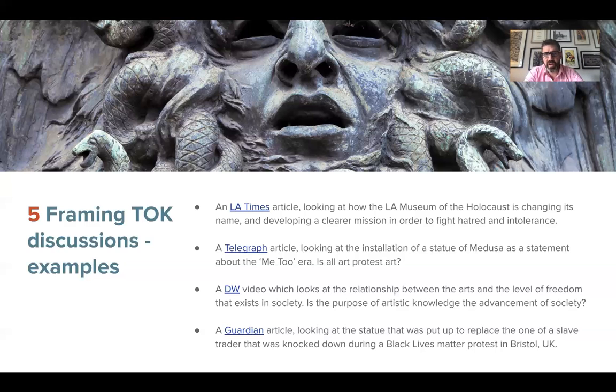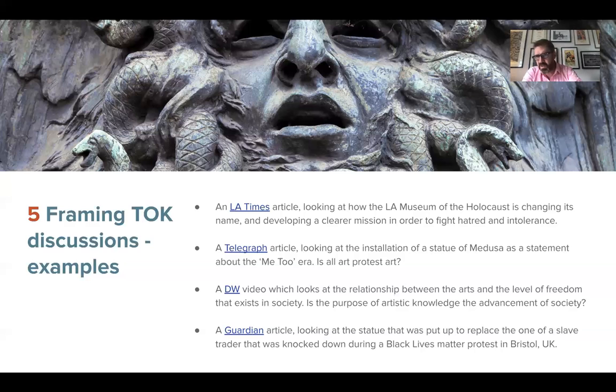Second story that I've read in the last few days is about a new statue that's just been installed in New York. It's a statue of Medusa with the head of Perseus in her hand. Perseus in Greek mythology raped Medusa. You know, she's one of those characters that we see as a baddie, when in fact she was the person who was treated in a terrible way in the first place. So we've kind of rewritten that story. So this statue has reclaimed that issue. It's very much a part of the Me Too campaign, and its location is outside the courthouse where Harvey Weinstein was put on trial. So this is a great example of protest art.